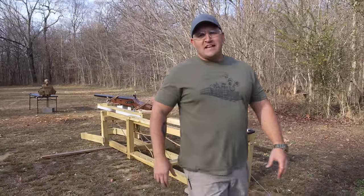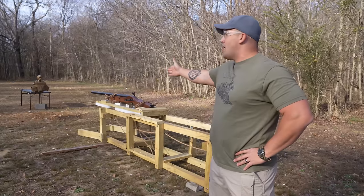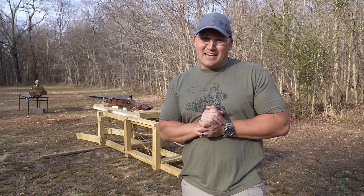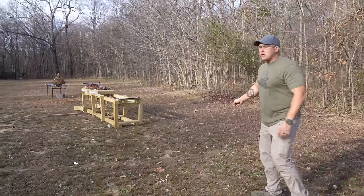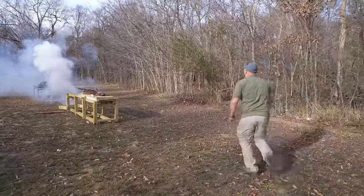You can see the ball hit right there, and then it just took the vest with it. Okay, I am not satisfied with that. So I reconstructed the vest, put it back on the zombie torso, and we are loaded up again with another 1 pound ball. But this time, I'm not gonna take any chances. I have moved him up fairly close, so I don't think there's any way we could miss. Alrighty, round two. Oh my gosh.